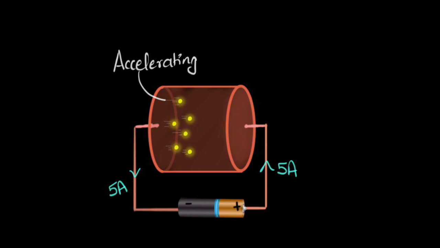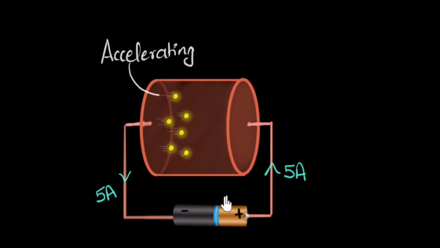So what's going on? What do you think is going on? How do you answer this question? Pause for a while and just wonder about this question and see if you can come up with some answer. All right, if you're giving it a try, here is the logic that I was going with. Without a battery, I know there is no current, so I assumed that without a battery, electrons are at rest. And when I do put a battery, electrons start accelerating, and that's why it's causing a problem. So my assumption was, without a battery, electrons are at rest. I think that assumption is not correct.